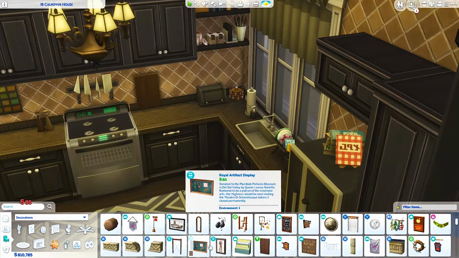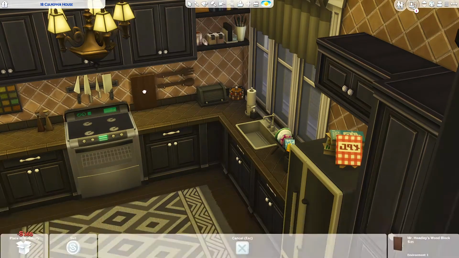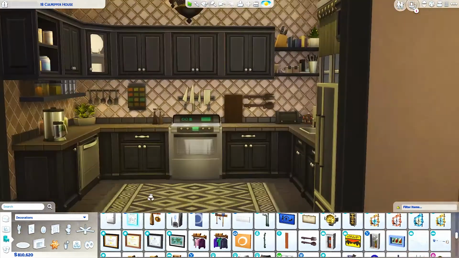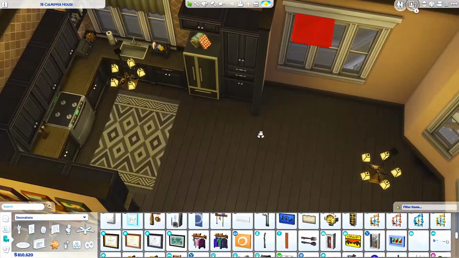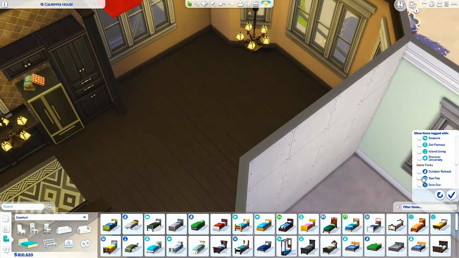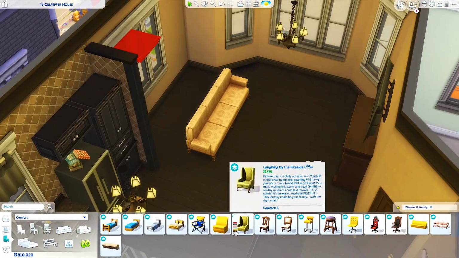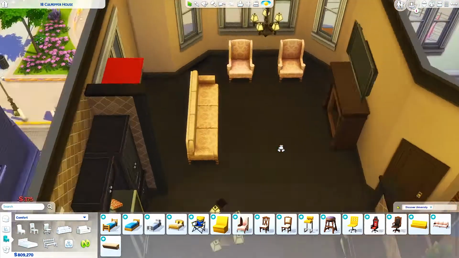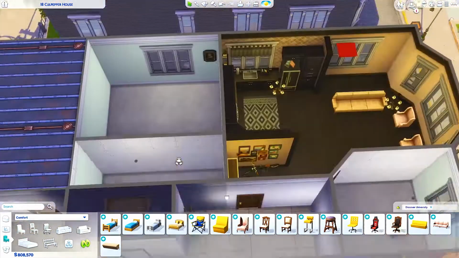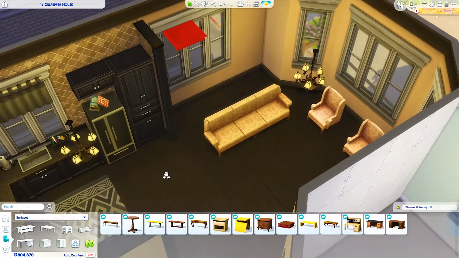The wallpaper in here is also base game. That rug that I put on the floor is from the new Tiny Living stuff pack, which is becoming one of my most favorite rugs to use because it's really great in kitchens and laundry rooms. And I don't know, just the size of it is perfect because it doesn't have to be sized down or anything. So I really like that rug.